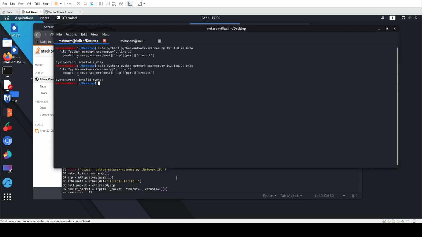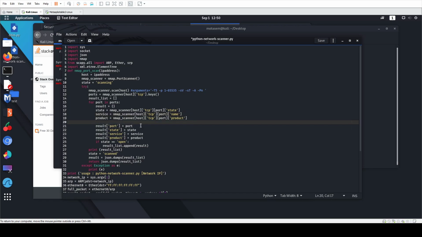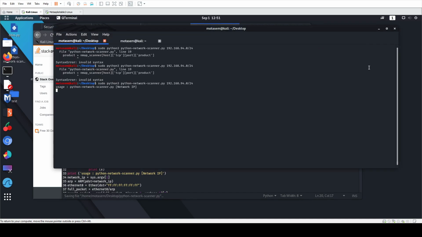Invalid syntax. Are you kidding now? This one. So name. This one. This guy has caused the problems. Okay. Paste. Let's hope we get the version number.